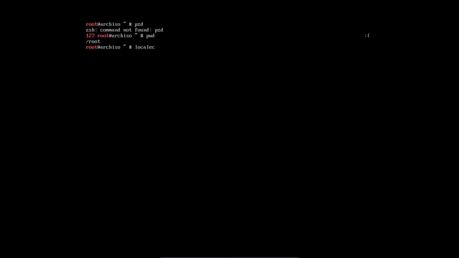So localectl, that's what they say, and then list-keymaps. So: failed to read list of keymaps, and they say, oh, what the hell? No problem, we can solve it another way. So localectl, and the second line is list-keymaps and grep a search term on the wiki, which will not work either.